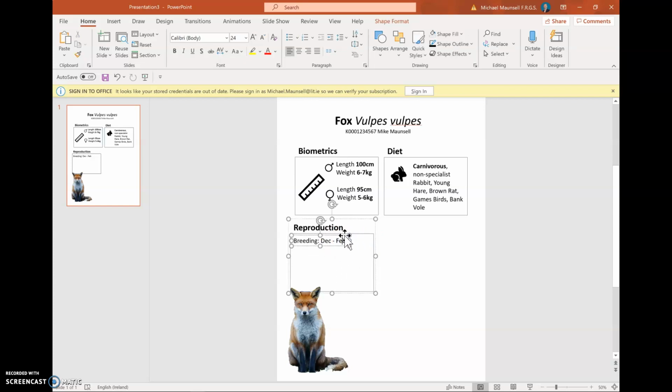Now all I've got to do is copy that. If I want to add in more, sorry, copy this, paste it, drag it down, and we're going to change this to, so once the breeding incubation period, or sorry, gestation period.